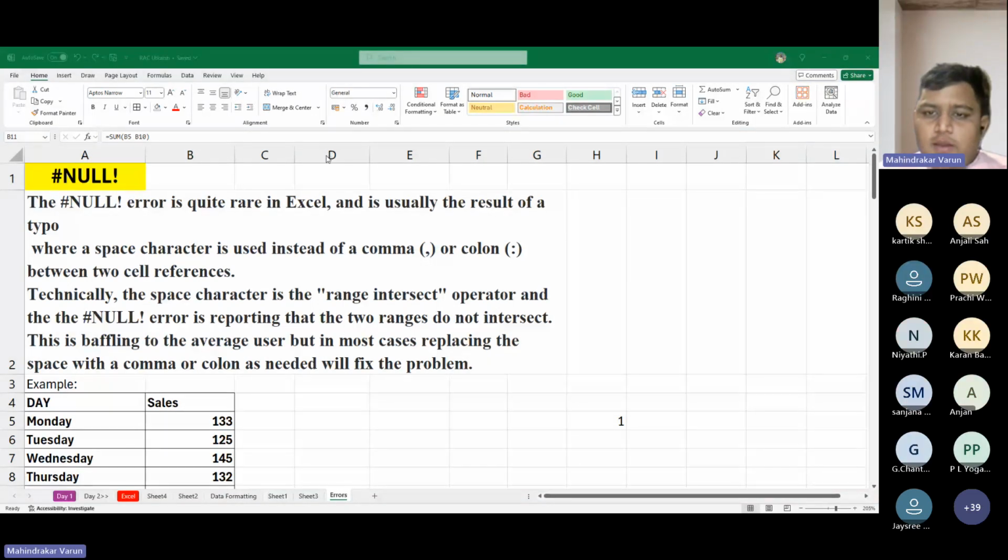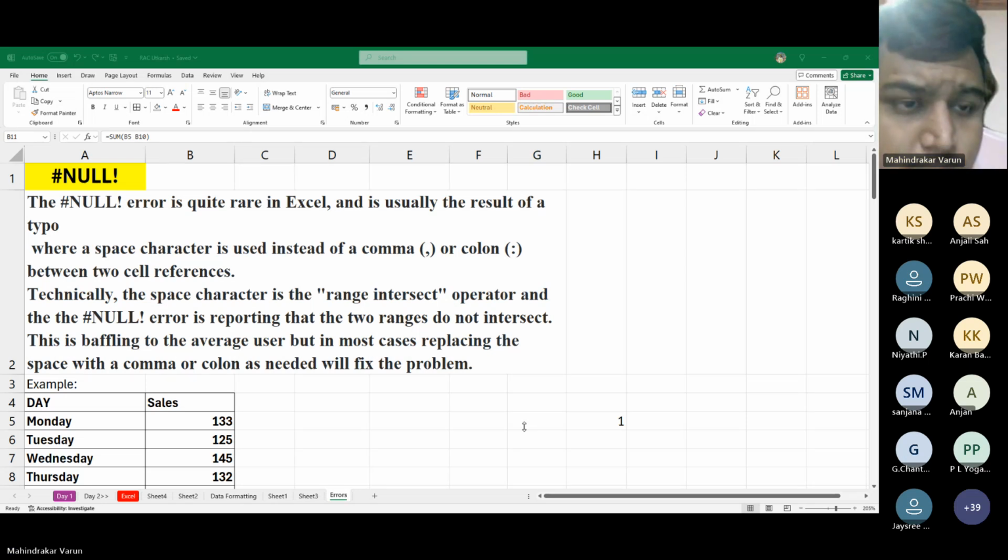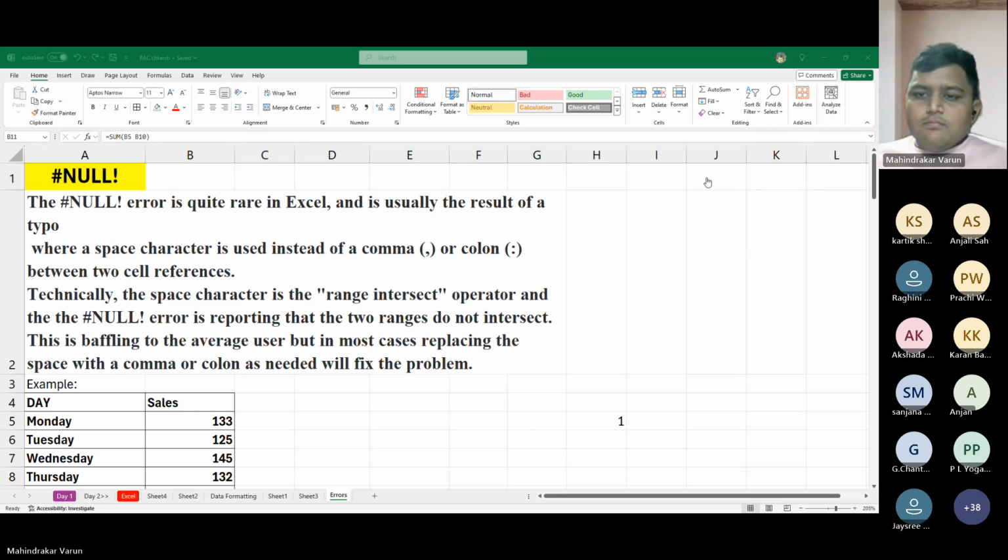Now, if you see here in this null error, it is a type of error which usually appears when we do not give a correct formula. If there is a formula which is wrongly written, okay, this is the null error we are discussing now.